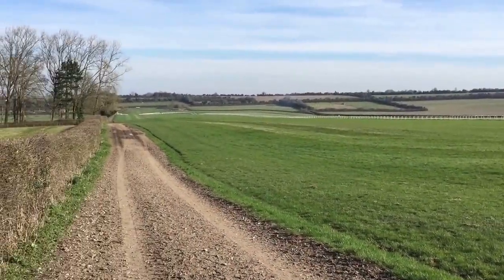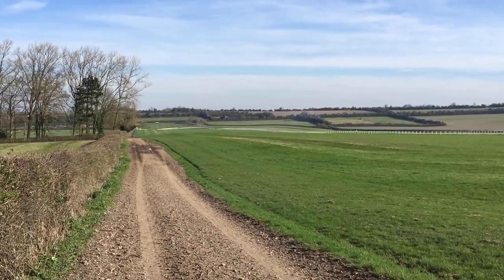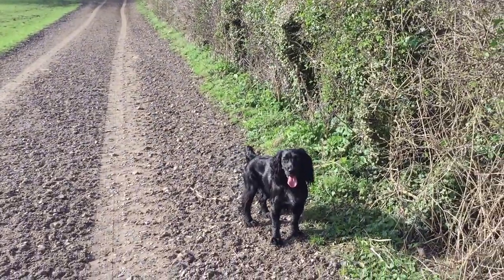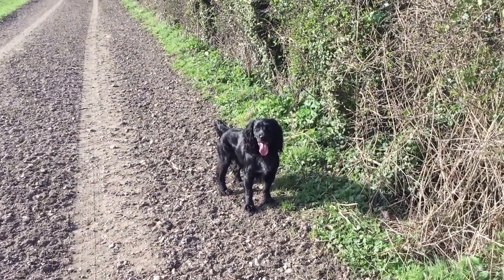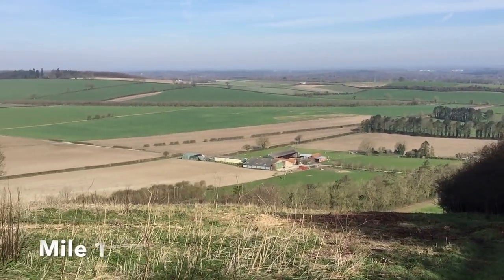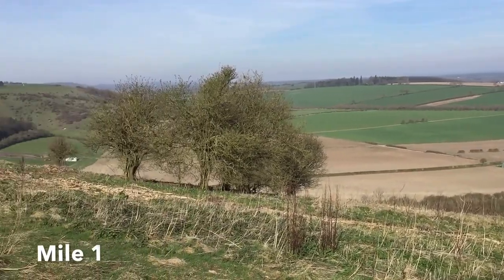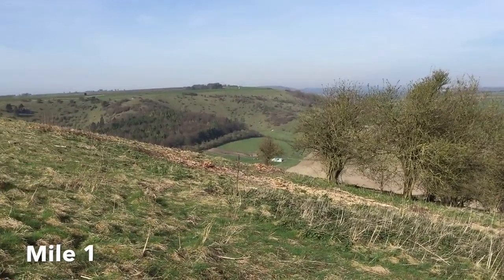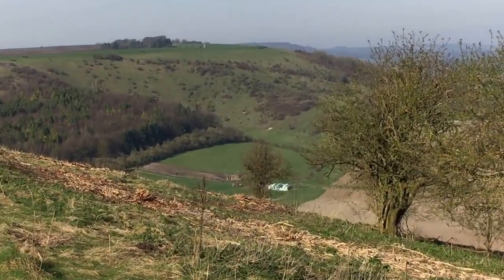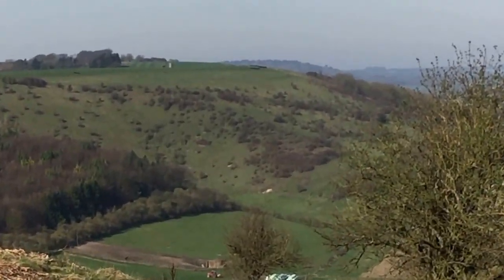Here we are looking back towards where we started — that is about a half-mile straight run. Santy's enjoying it. Got another 25 and three-quarter miles to go. When you're at the top of White Hill the views are really stunning, and you can see the track that we'll be heading towards and running on in about 15-20 minutes time.